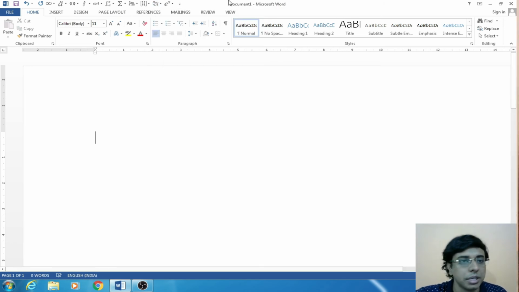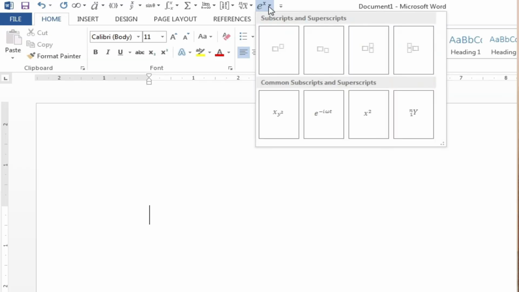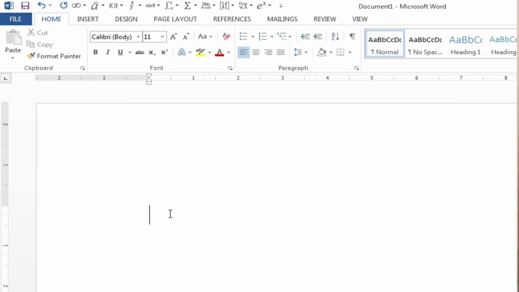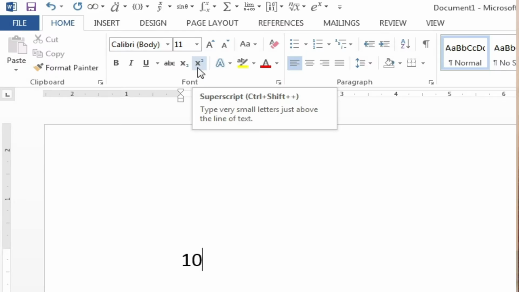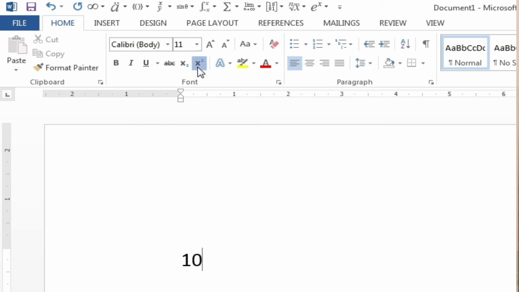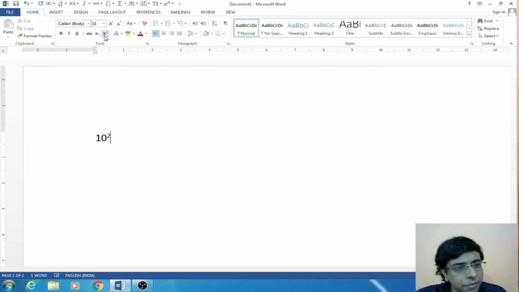And the last, which I can see here, is the script. Actually, this is for the power. Now, you may be wondering that we can write the powers very easily from the home tab because the superscripts are given here. So if I click over here, the 2 is coming in the power. And the moment I click here again, it is coming normal. But this will not actually happen if you are using some functions. Let me show you. Let me copy from here.